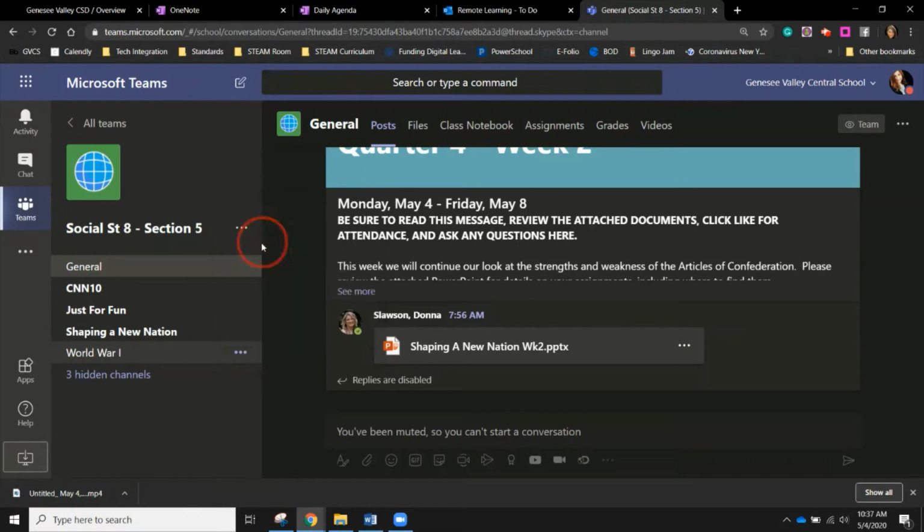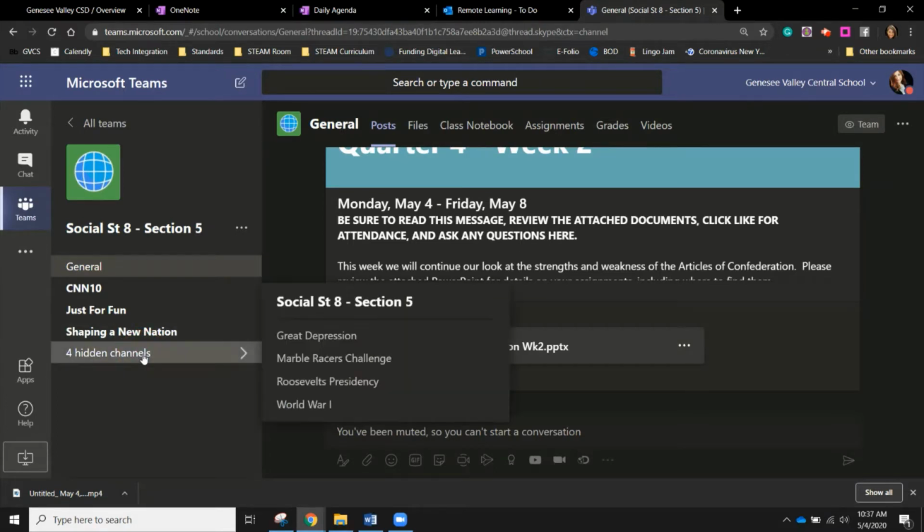Similarly, if your teacher pushes out a channel, it might end up in the hidden channels by accident. So if you see there is a missing channel or your teacher is telling you there's a channel but you don't see it, always check the hidden channels option. If you click on it, you can see all of the channels available, and I can see that there are ones that are in bold and there are ones that are not.